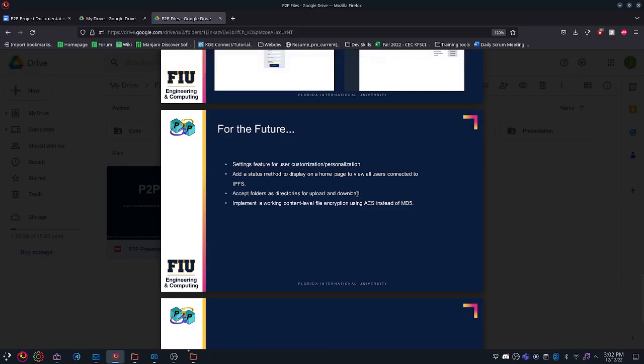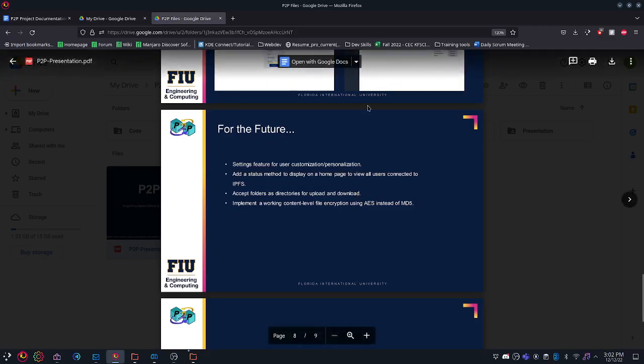So all that being said, there's still plenty more things that we did not include in this list that can be added to our P2PDrive API. And there's a lot of APIs that IPFS offers that could also be implemented into our API as well, that would improve the overall user interaction and the user experience for our program. So there's plenty of room for development, but as of right now, we're very focused on just getting the main core functionalities working.